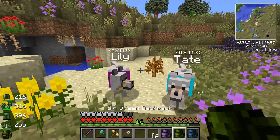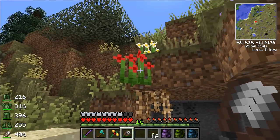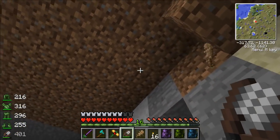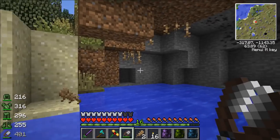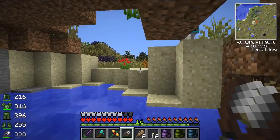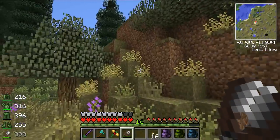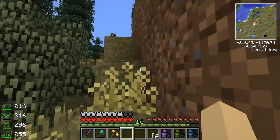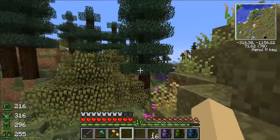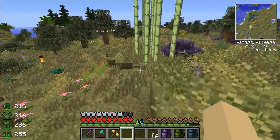Uh-oh, Lily. Oh, I thought I heard someone crying. Okay, dogs are okay. This is a feat of ingenuity. This daisy is floating. We're going to gather up these roots. Come here, roots. Going to use you to decorate my cougar exhibit. Whoops. Falling down that little hole. Hang on, Lily, Tate. I'm coming. Mom's coming. Dang! This cougar is proving far more elusive than I thought she would be. I keep thinking it's going to be a girl, too. I don't know why. But let's try going in this forest, and if we don't find anything in here, we might try the other forest across the way.